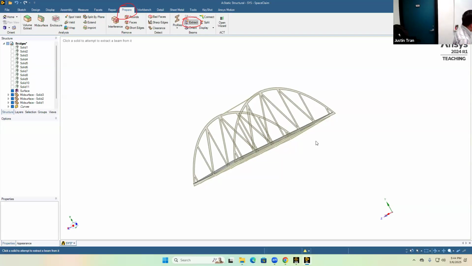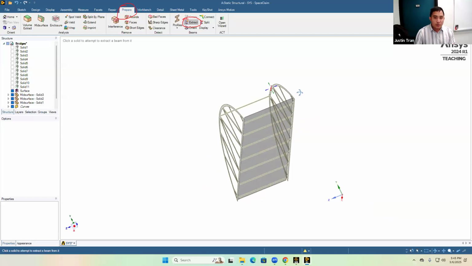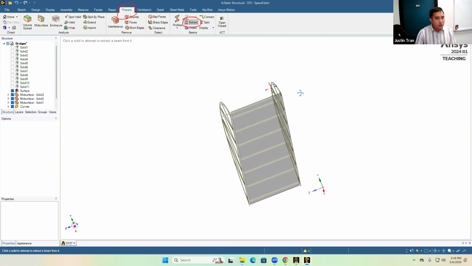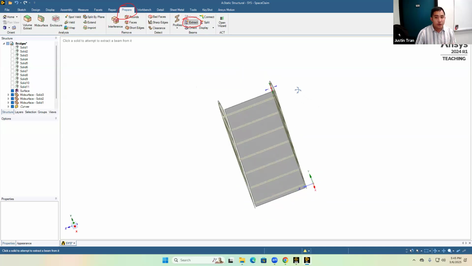Okay, so at this point, you might think, all right, we are good to go. So now we can take this and mesh it. Well, not quite. Let me show you an issue. By turning this geometry into shells and beams, we are going to make our mesh a lot more efficient, but we did lose some geometric accuracy as well.